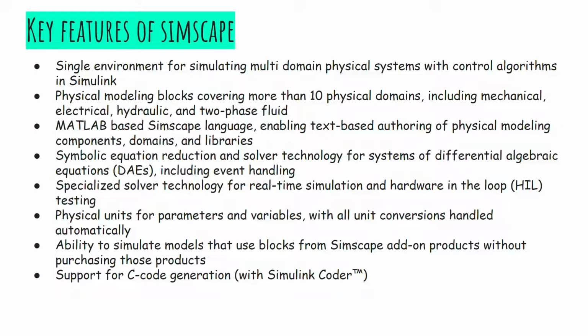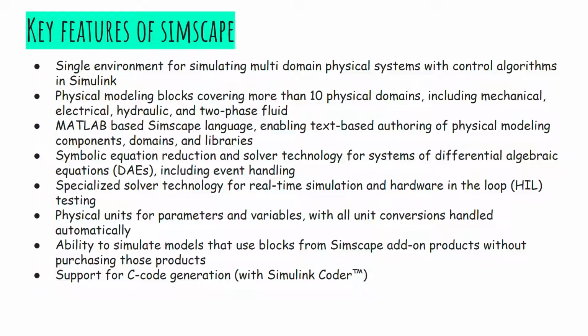The key features of Simscape are: it provides a single environment for simulating multi-domain physical systems with control algorithms in Simulink only. It features physical modeling blocks covering more than 10 physical domains, which include mechanical, electrical, hydraulic, thermal fluid, or even two-phase fluids. It has a MATLAB-based Simscape language that enables text-based authoring of physical modeling components, domains, and libraries. It has symbolic equations reduction and solver technology for systems of differential algebraic equations, including event handling.